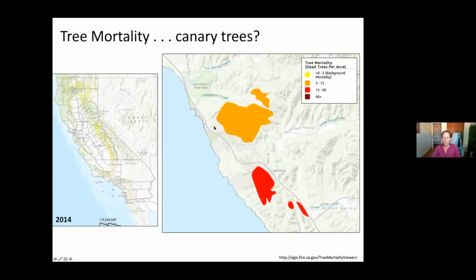What you're looking at here on the right is just zoomed in onto a few pixels outside of Cambria, California. So between Big Sur on the north and Santa Barbara on the south. And what you're looking at here is in 2014, this is one of the few patches where we actually started to see extensive mortality of a forested landscape. And this red blob on the bottom here is the actual landscape and the ecosystem that I'll be focusing on for the remainder of this talk.